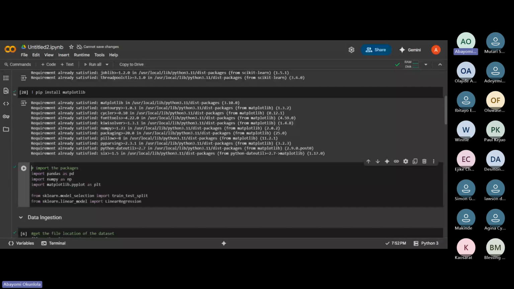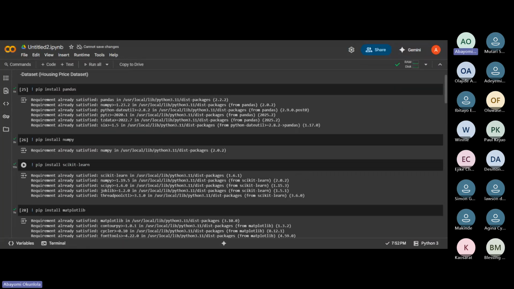So import pandas as pd. I'm sure this is understood by now. Import your package, then you give it an alias as pd. That is, you don't want to be calling pandas in full every time any longer. You do the same for NumPy, then you bring up matplotlib. Now, while we're installing scikit-learn, you can see we have scikit-learn.